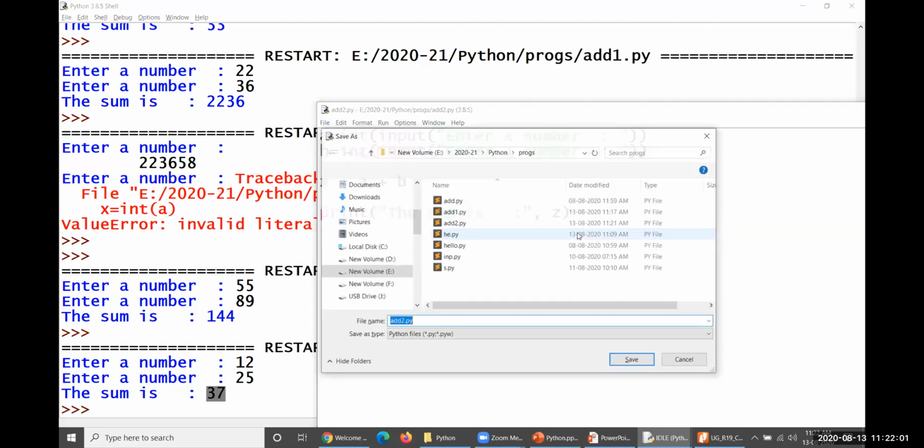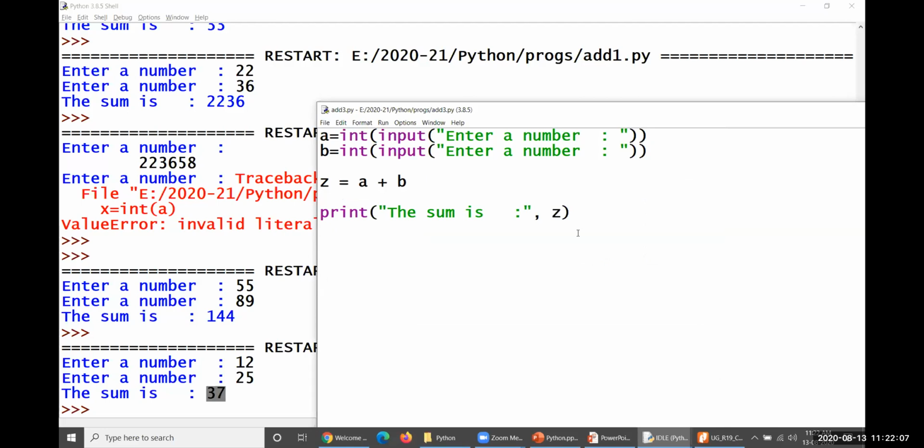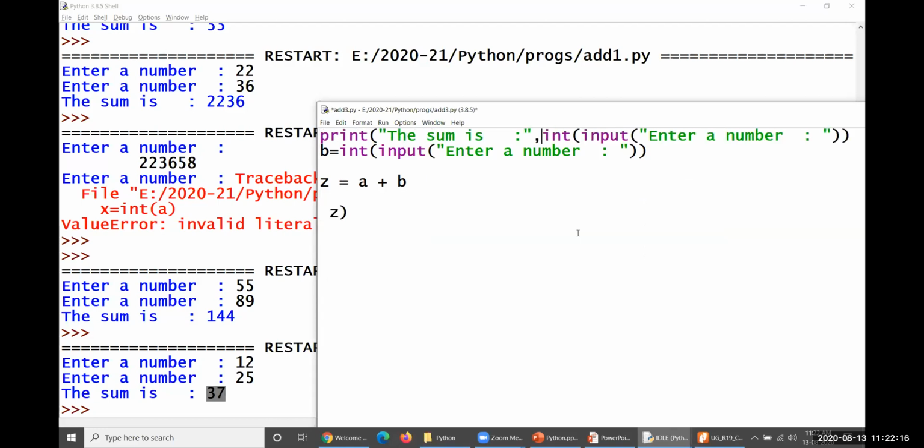Save as, let me say add3.py. So what I am trying to perform here is, I'd like to take the print statement, something like this. I don't need anything else here. Print, the sum is.